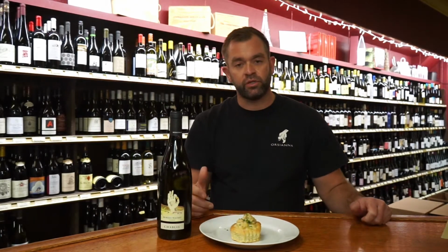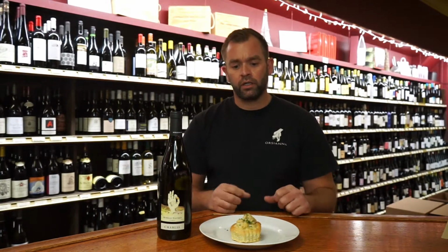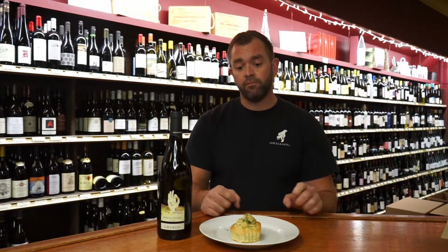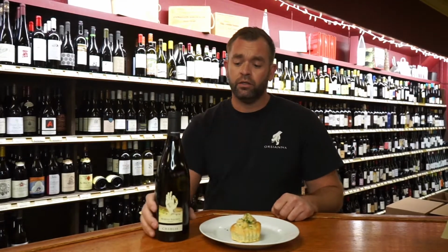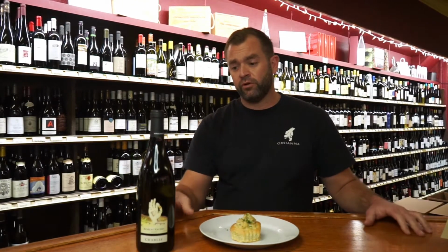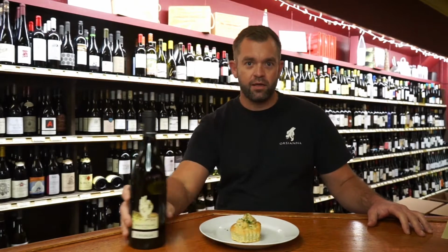The reason I like this with the dish, it's got some of those savory elements because of a little bit of the age. That's going to mirror a lot of the caramelized character we're getting from the onions in the dish. Also, the bright elements are going to cut through the richness that we're seeing here. Great value. Again, $44.95 on the shelf, and as the producer says, the wine is okay.